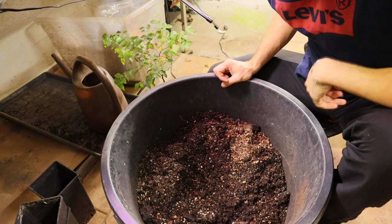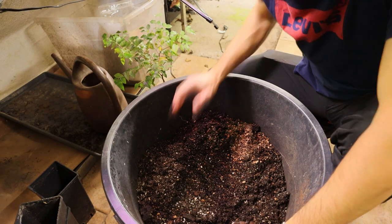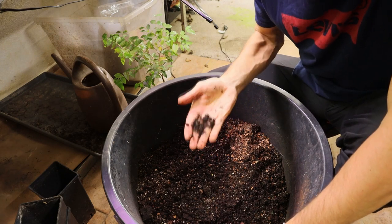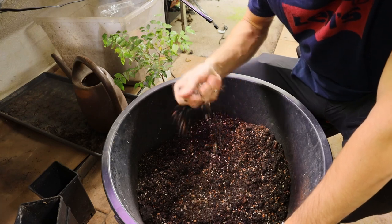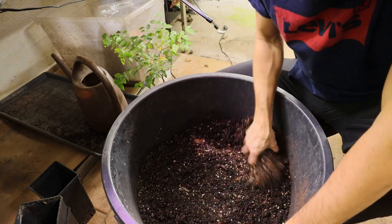In this short video I want to show you how I transplant my tropical fruit trees and some tricks on how I grow them. This is my soil container — I usually use a lot of perlite, peat moss because it has some clay, and a lot of worm castings.